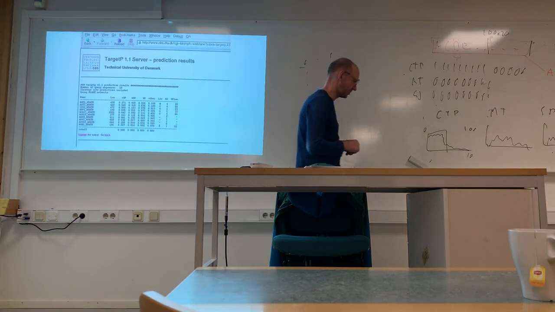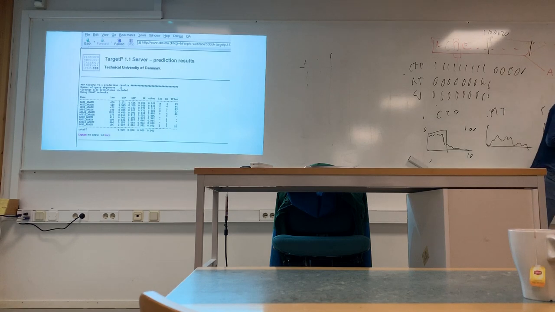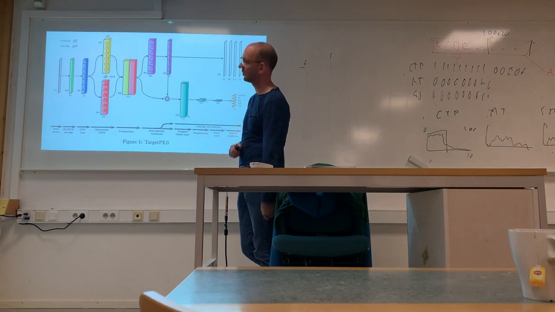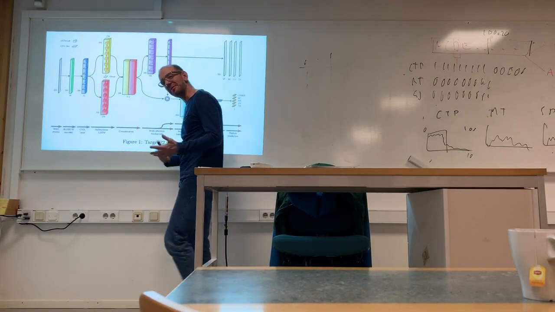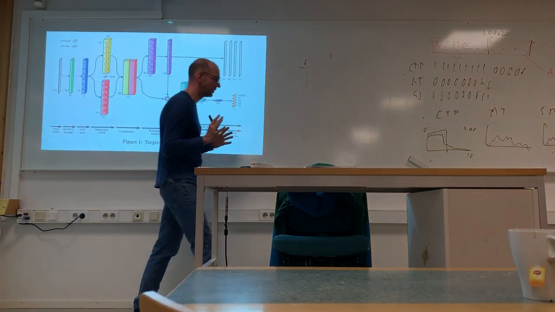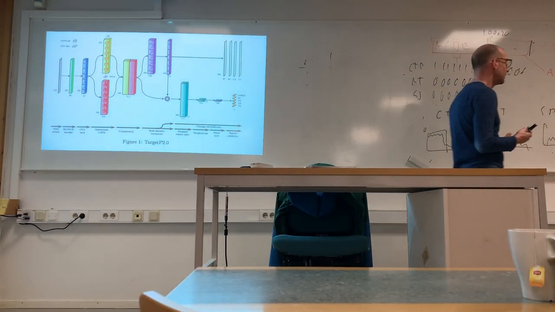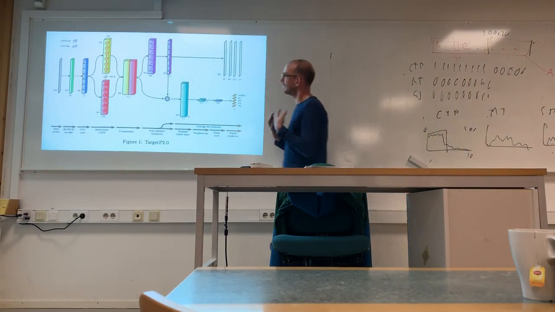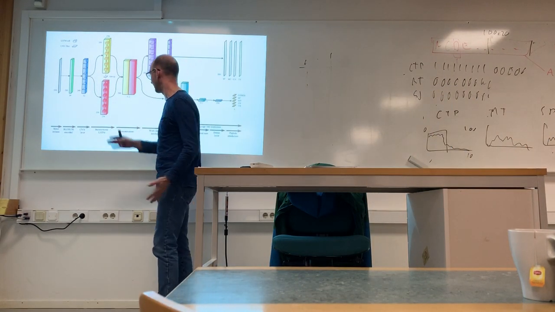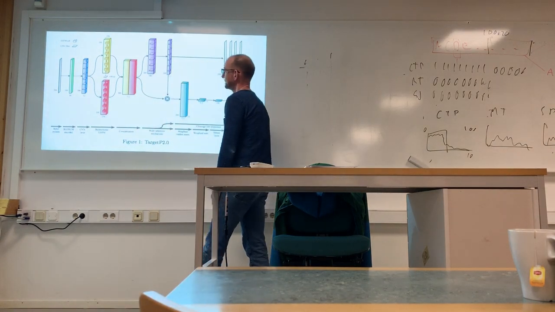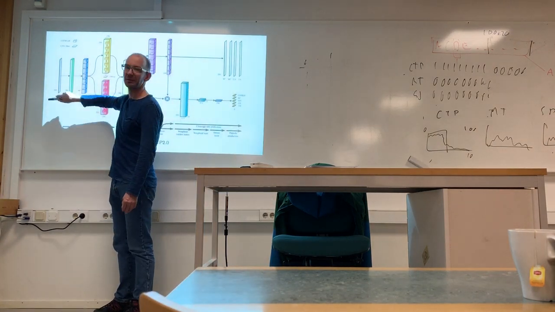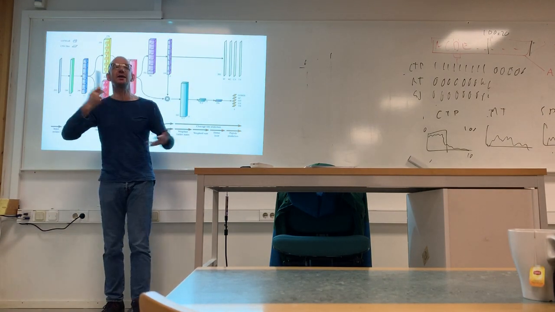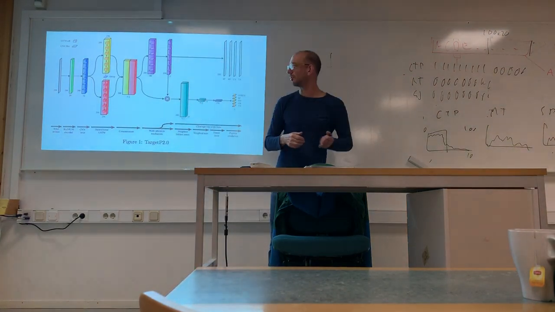Now we are on the way to updating TargetP 2.0, and we're using this architecture. I'm not going to go through it all, but the network is much more complicated. This is just one network. Here is the input, the same thing, but you look at the first 200 residues. Then we have a layer that recodes the input, which tries to represent the sequences.